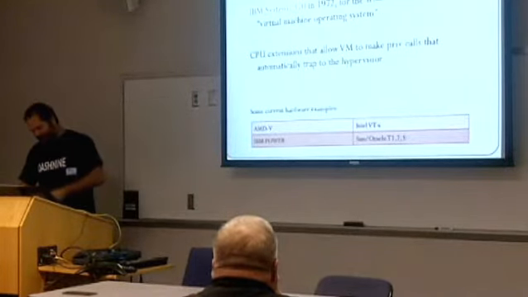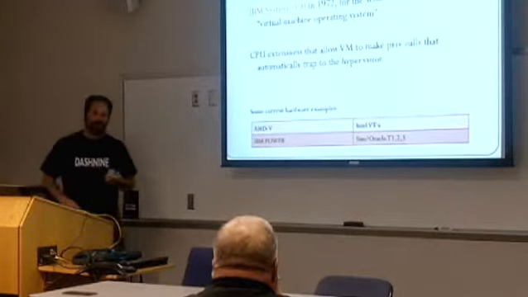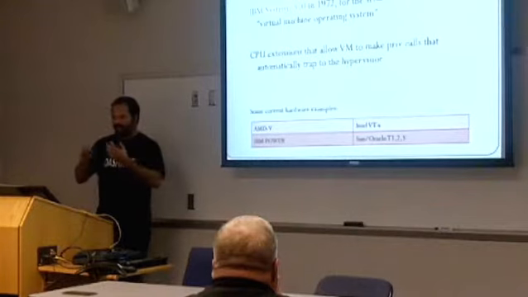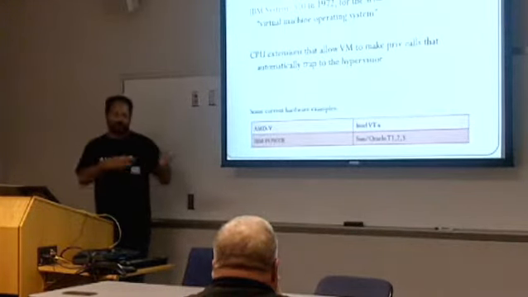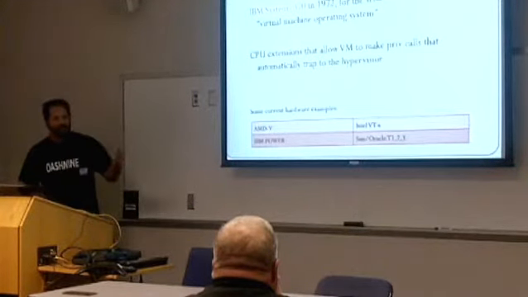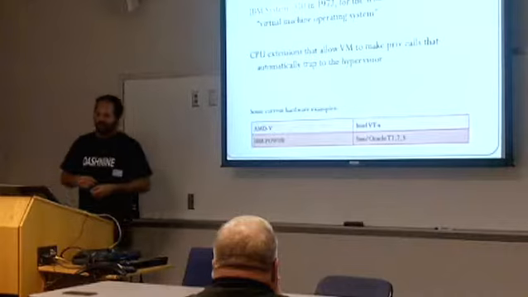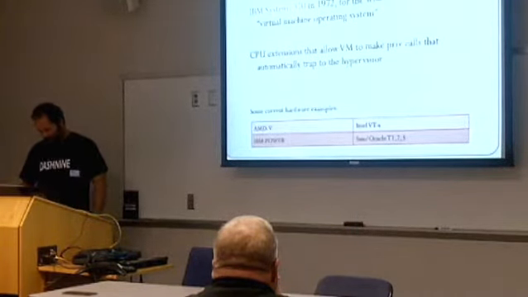The problem is in the x86 space, AMD and Intel, VMware and most of the virtualization companies have gotten so good with binary translation, because they translate a binary instruction and then they cache it. It's still faster than the hardware acceleration, doing it all in software. So even though these extensions are there, VMware doesn't really use them too much, because binary translation is faster, essentially.